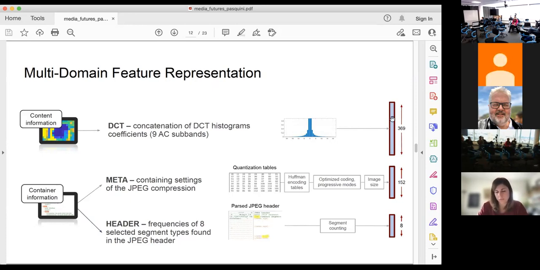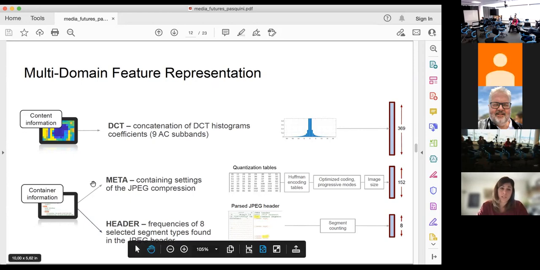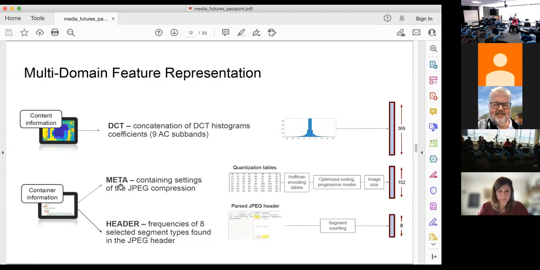This leads to a vector of around 400 elements. And then from the container, we extract two kinds of cues. The first, what we call meta in the following slides, pertains to the settings of the JPEG compression, in the sense that we extract quantization tables.